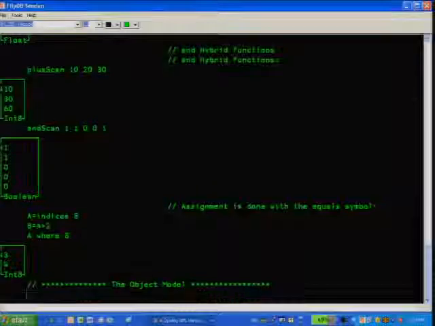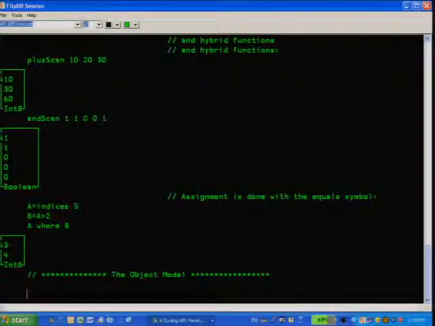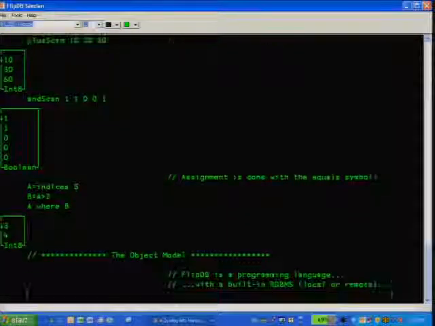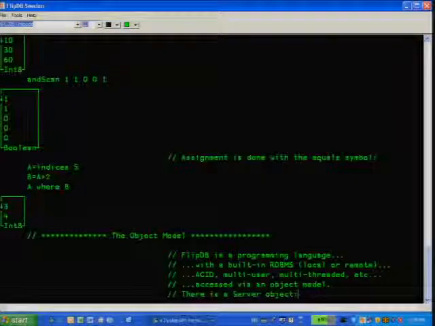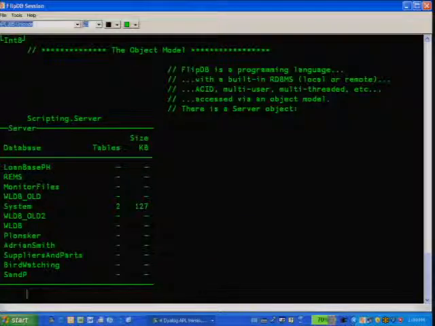Now, in addition to a programming language with columns or arrays, if you will, and functions, there is a built-in database which is exposed via an object model right in there. So at the top of this object model is a server object, which has a bunch of databases in it. And this server could be local, it could be remote, and you would interact in this session in exactly the same way if it happened to be remote or it happened to be right on your machine.